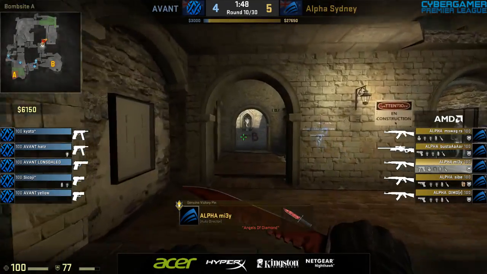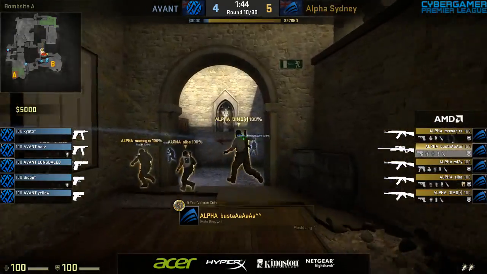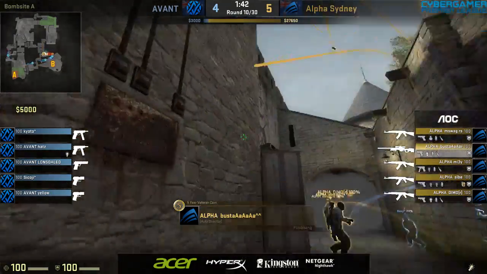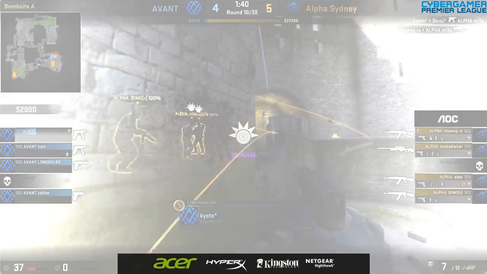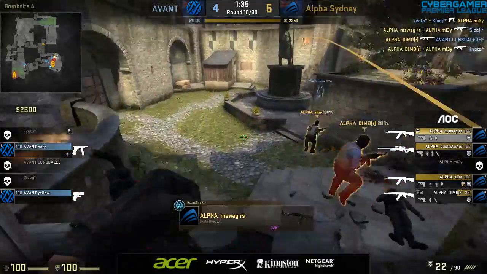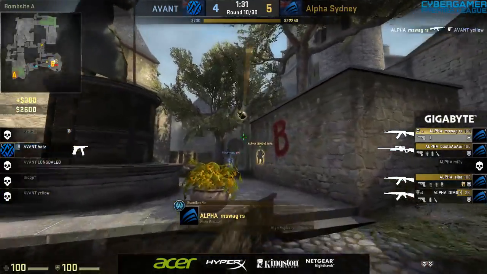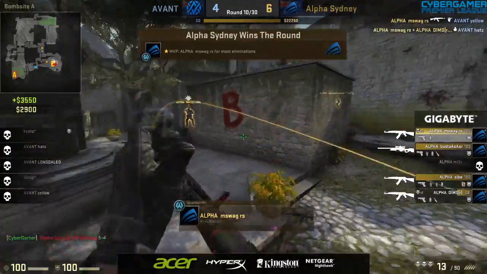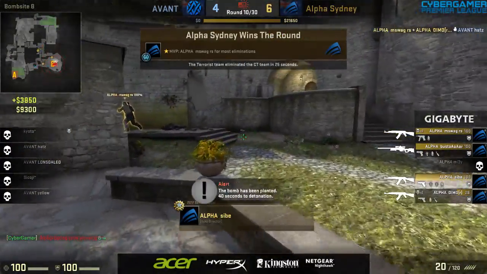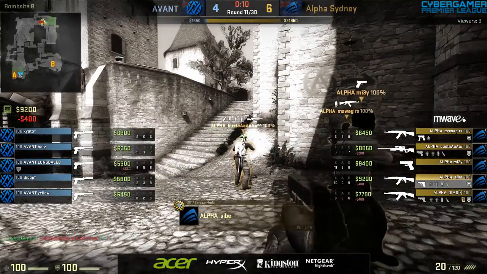Unfortunate for Buster there, especially with that ult where it looks like Avant's solution to that was just put Hats against him and he'll get the rifle frag. So great stuff there from Hats, but it's not going to be the round. And here it's looking like a whitewash. It is, as Demo comes in and takes down 2. And that'll be the 4v2. In fact, make it a 4v1. Hats last up, CZ75. He gets naded. And I'm hearing Kobe in the chat. He goes down. And that's going to be another one for Alpha Sydney. They've won 5 in a row.